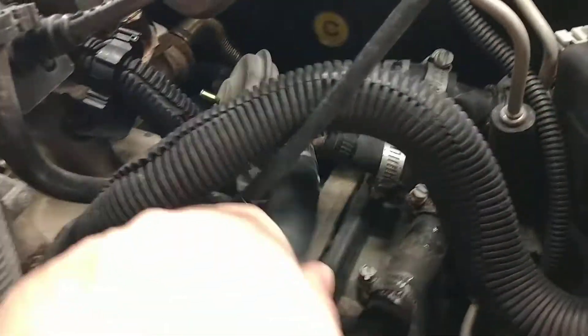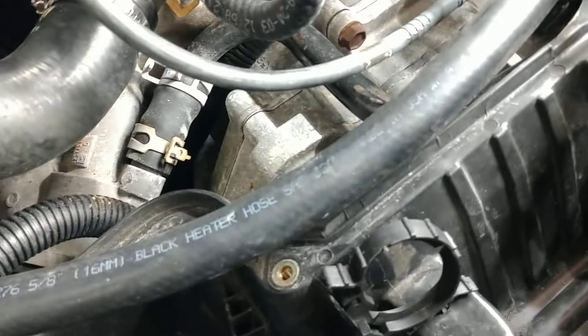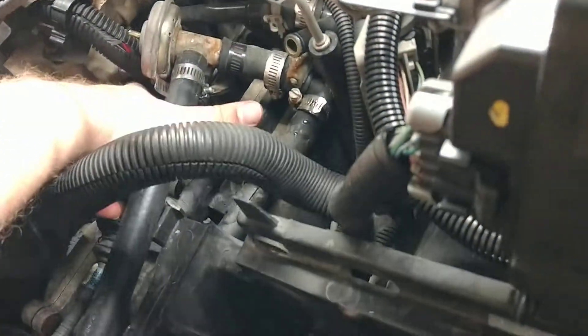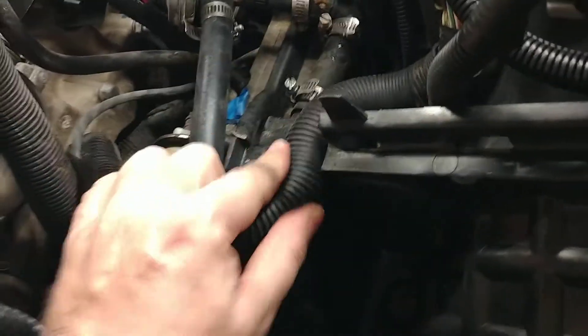Picking up where I left off — I have removed the top cover piece, got the ECU out of the way, and I'm starting to dig into this absolute mess of hoses. This is where I start complaining about General Motors design, because this is like all an afterthought — the way it was put in here.